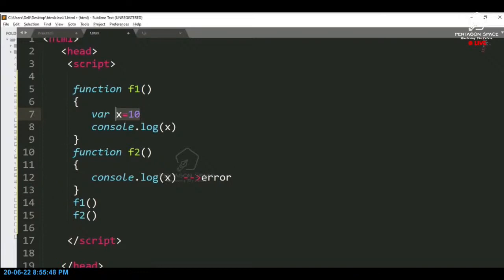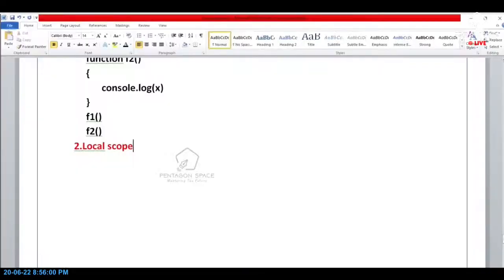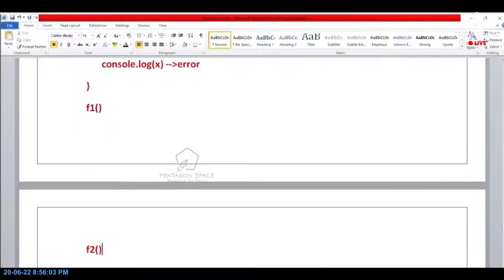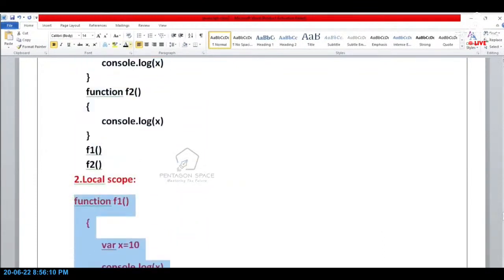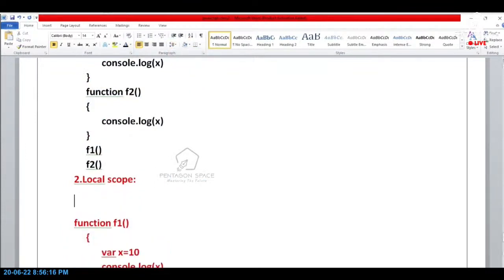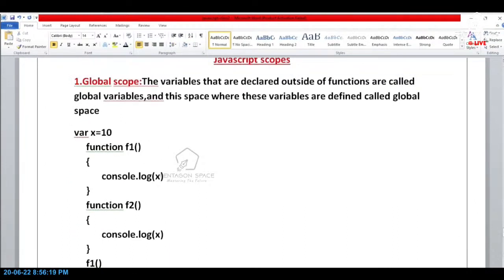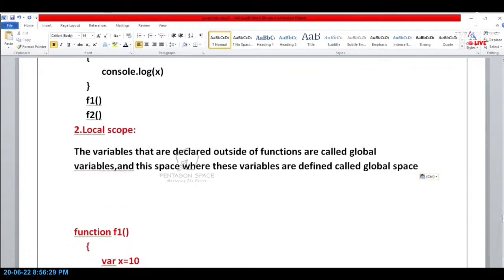So here I just put local scope, copy paste this example, and here you have to define these variables inside the local space, the variables that are declared inside the functions.